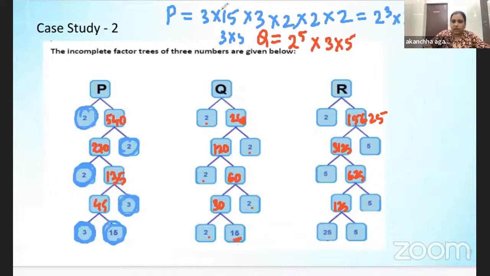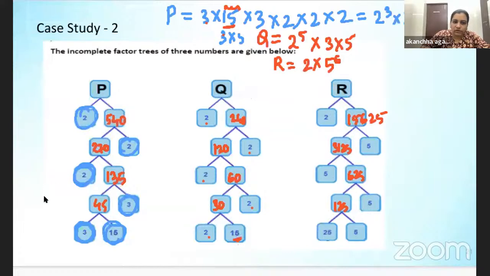Correct? So you're saying it's 3 square. No, beta. One 3 we are getting from this 15 also. 15 was also 3 times 5, na? So 1, 3, 2, 3 and 3. So we'll get 3 square. I hope it's clear now. After that, we have to take for R. Can you say what will be the prime factorization of R? It is 1, 2. Then we don't have a 3. Then for 5, we have 1, 2, 3, 4, 5 and 6.